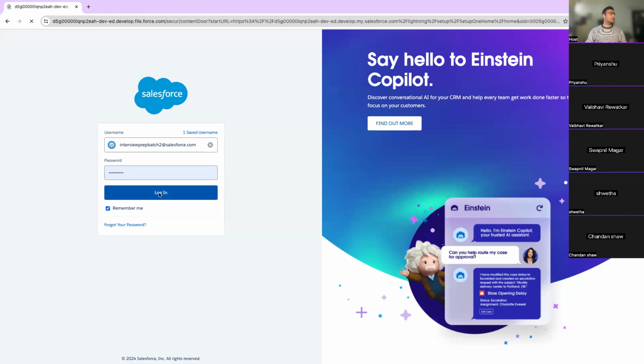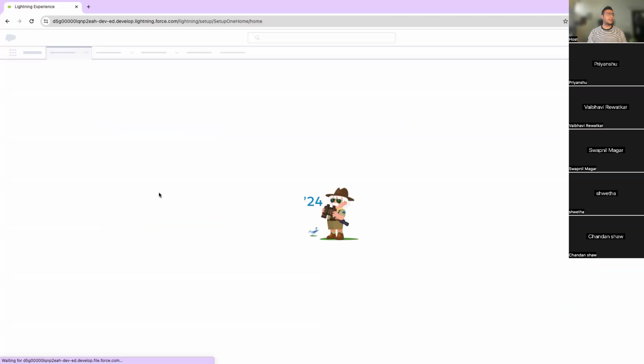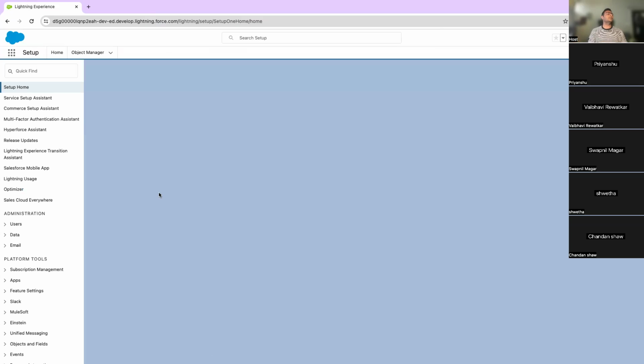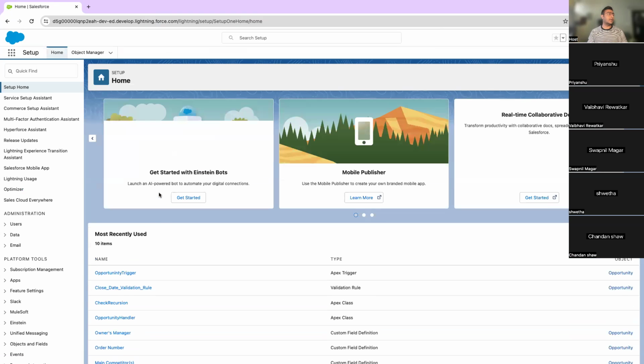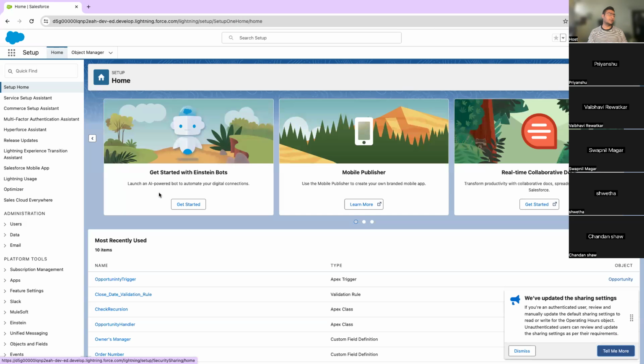So today we are going to do the roll-up summary trigger on grandparent. Let's say we have three objects: account, opportunity, and opportunity line item. The scenario is every time we create or update an opportunity line item, we have to roll up the number to account. Okay, we have done the classic roll-up summary trigger where we rolled up the number of opportunities on account, but this is one level deeper.